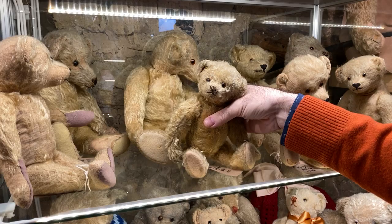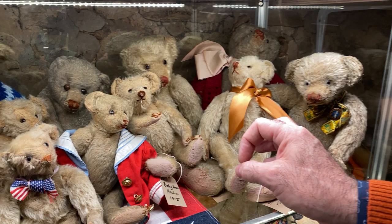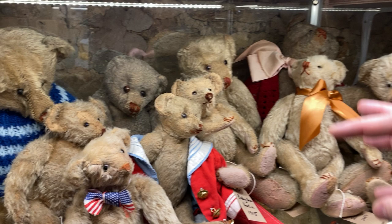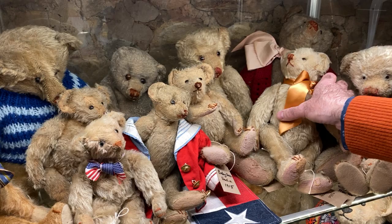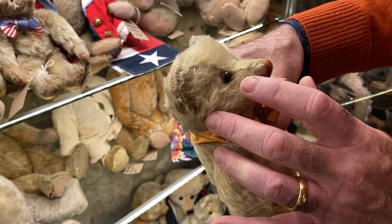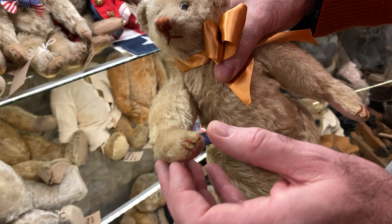Our next shelf down is another very, very rare bear — it's called Heckla. They were made by Horseman Toy and Novelty Company in about 1906. By the end of 1908, they were no longer advertised. Horseman you may know from the Horseman Dolls, the Bruckner Dolls, the Horseman Babyland Rag — well, they also did bears. This was called the Heckla Bear. It's distinguished by this wonderful rust nose in a vertical shape. They used rust yarn. The earliest ones have shoe button eyes, then they switched to glass. And notice: one, two, three, four, five — five claws shows how early they are.